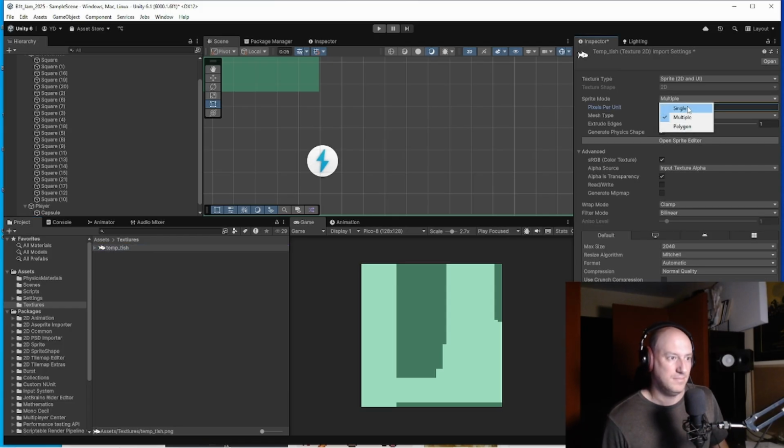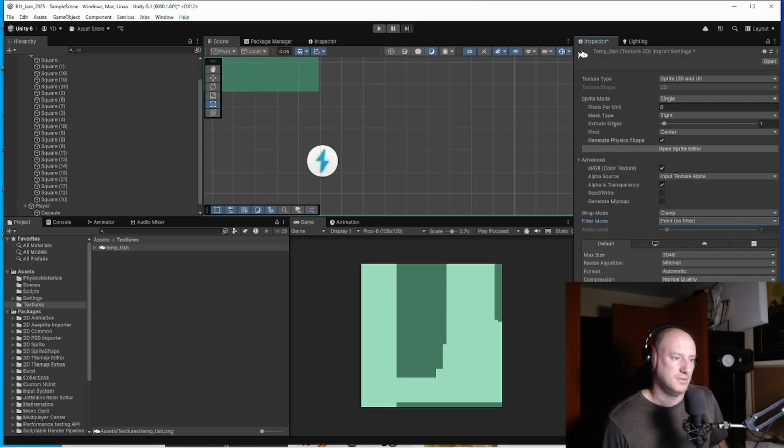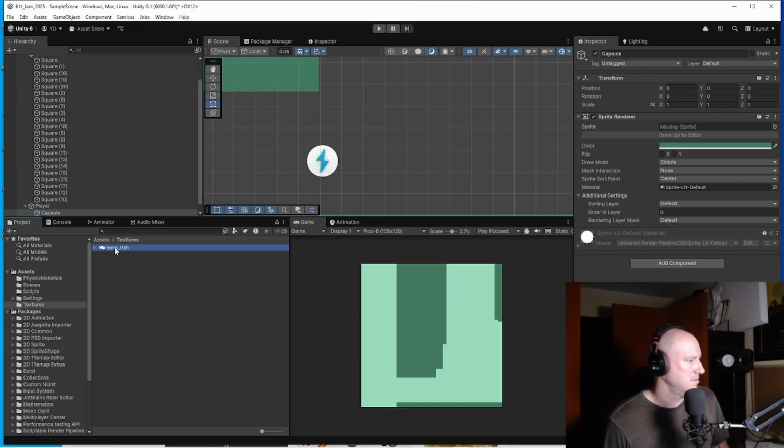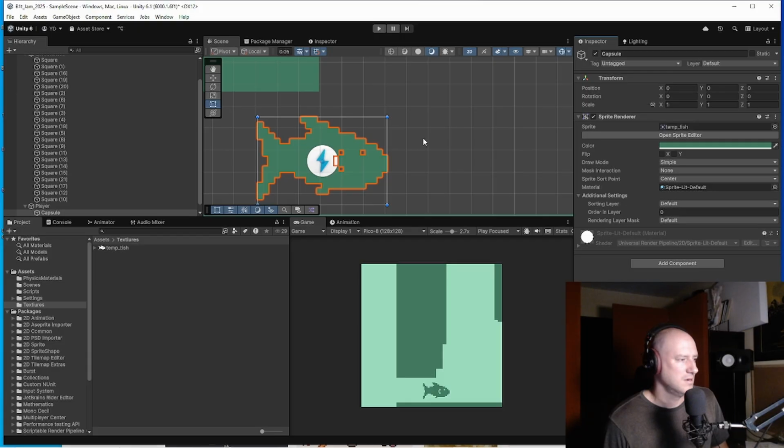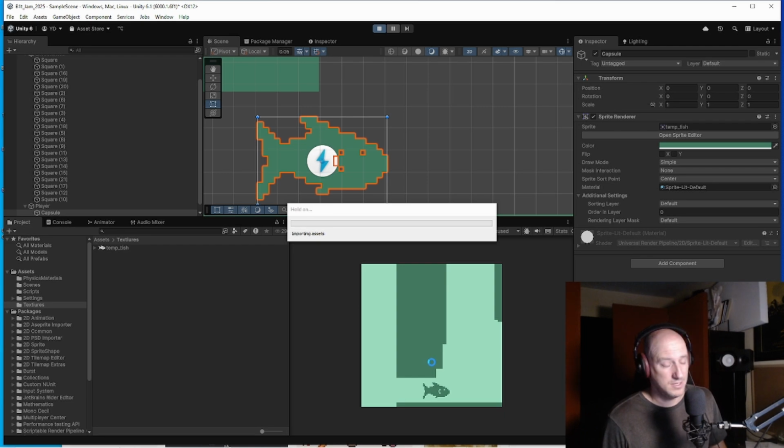This is 8. It's single. It's point. It's not compressed. And we're here. And that's why the color was off. I should have just made it white. Okay. So now I have a fish. Now I should be able to flip this thing and it's clear which direction I'm facing.